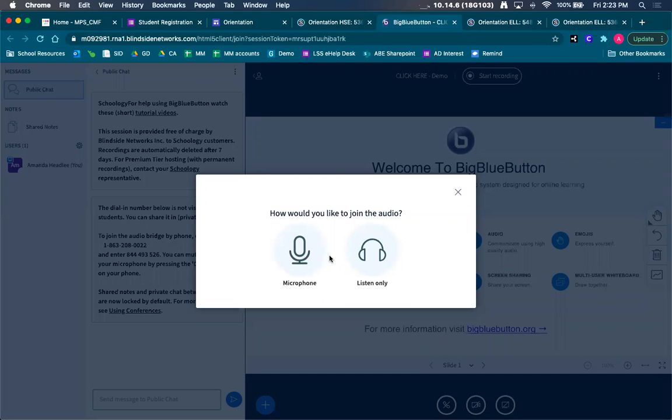For me, I tell students, eventually they get the hang of it: microphone means talk, headphones mean listen. Most students, I would say 80% of them on the first day, pick headphones because they're nervous. So most of them pick headphones at first. Towards the end of the day or towards the end of the week, they'll trend toward microphone.